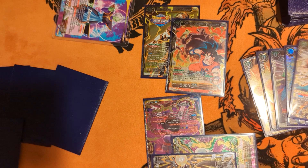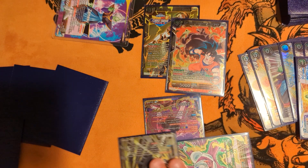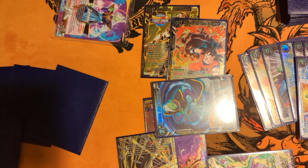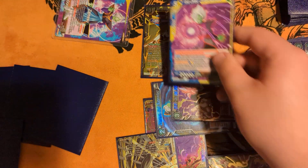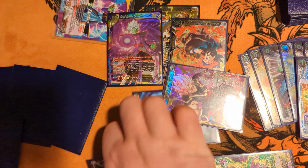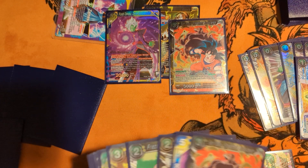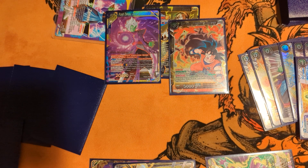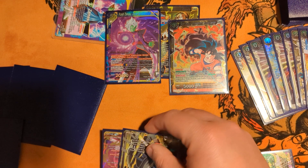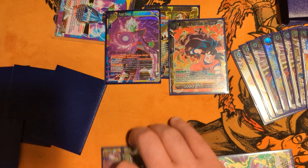We'll activate Senzu Bean — every stand — and now we've got a boost on our leader. Combo with the Zamasu, combo with the Goku Black we just took out of life — which we knew we had two in our life, which is pretty rough. Now we play the Stamped Zamasu specifically. Cool thing is we now get rid of these guys and draw a card. We'll activate this, pitching the extra copy. Once we do it, you get to rest — yeah, we've got to be the Aegis — and then re-stand an energy. Once you do it, you get to do that as well.